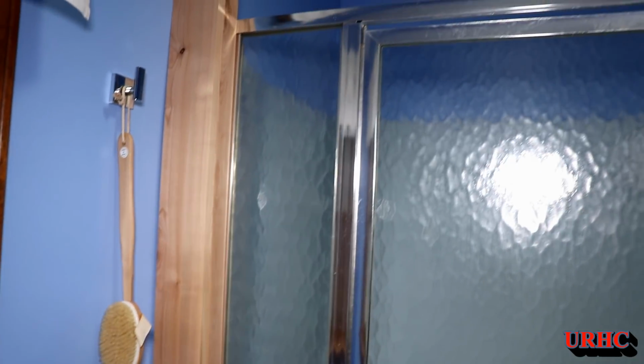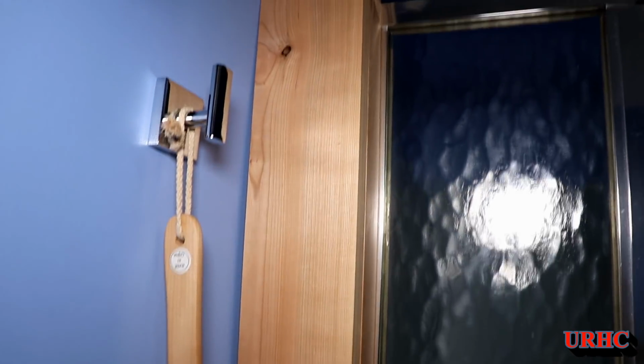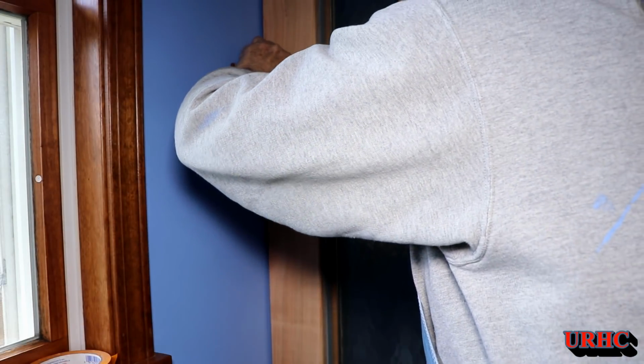And in the meantime, I also started working on some woodwork to hide the edge of that fiberglass shower enclosure because of the color difference, and we didn't like how it looked there. So I started making some moldings and trims to match a trim around the mirror, but it's amazing when I look at this one wall and went to put a straight piece of trim up against it. It's off by half an inch in the middle. It's bowed out. I couldn't believe that.